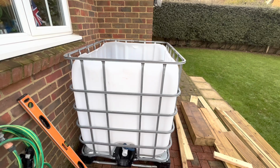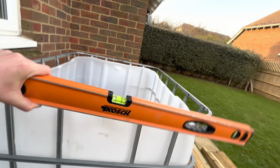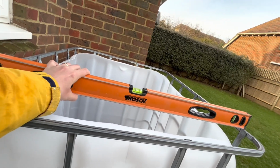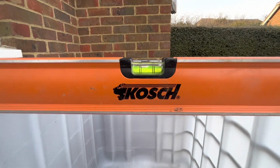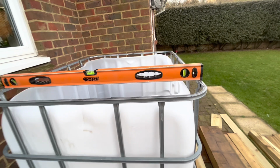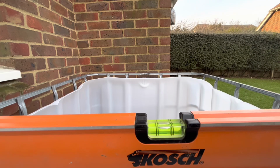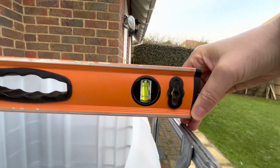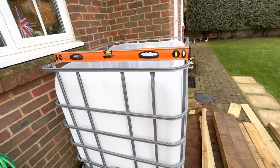The first thing I need to do with this one is check its level, because I noticed when I did fill it up it was sloping, and you can see the level of the top there of the bricks, it is on a bit of a slope. So, trusty spirit level, stick that along there. I can see, look, we are sloping. Now the way that I've worked this out roughly is I'm going to get this level, there we go, and then see the gap here to give me an idea of roughly how much we need to bring the front up, so I can adjust it at the top and then put it at the bottom.